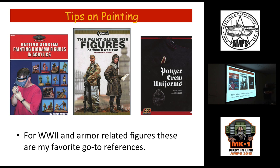I'll be honest, I'm not too much of a fan of Brett's painting technique, but what I do like about the book is he's very clear about what specific Vallejo colors to use. And he gives you the number, and then he gives you the color. And it's for the type of painting that we kind of do as AMPS, which is 20th century stuff.